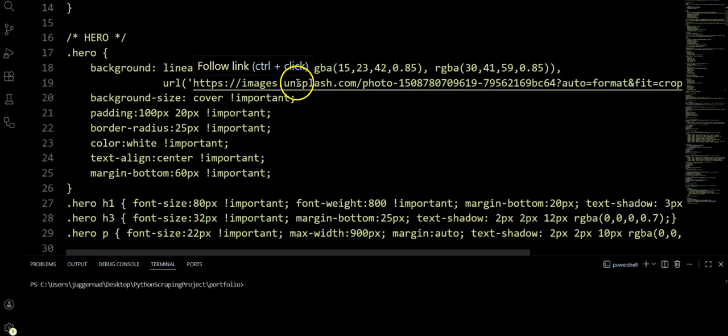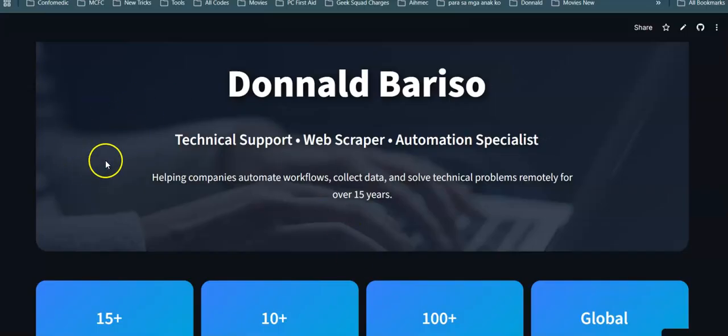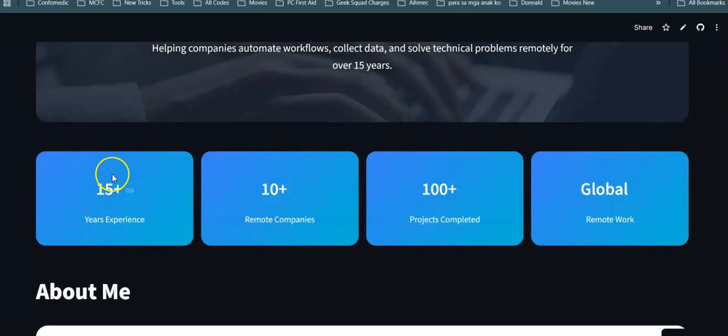I also use the banner, which came from Unsplash, which is free. And as you can see here, the background is blurred and it's on the background of the title.